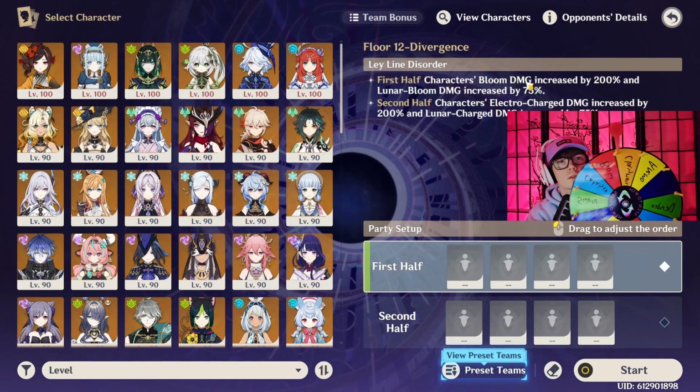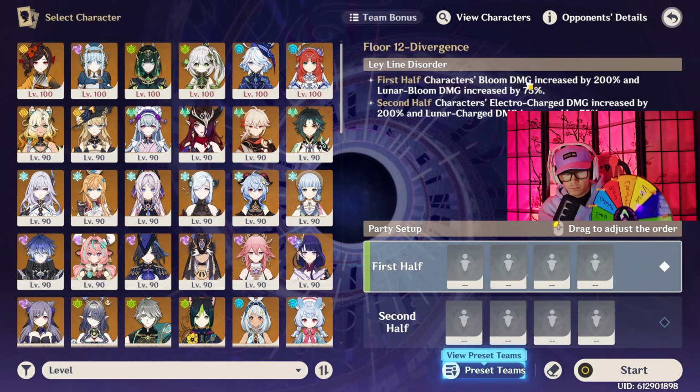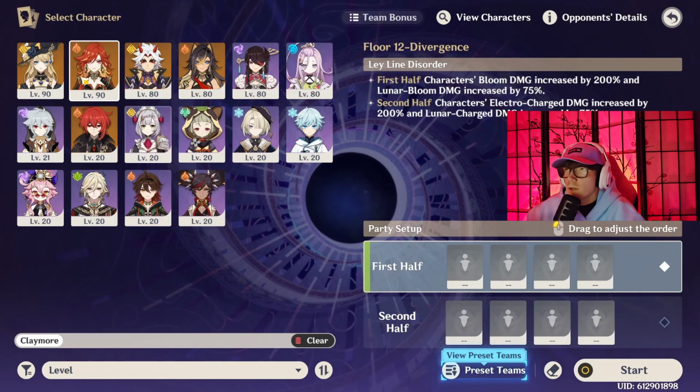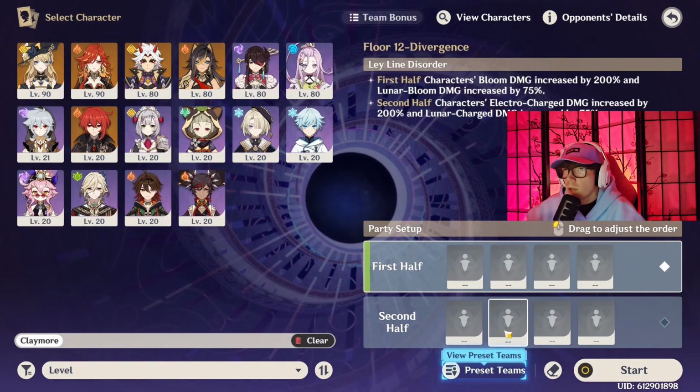The first one is a Claymore. So here's the thing. This first half is Lunar Bloom focused. I know as a Claymore user, I would not prefer to have her on this team, if I'm being honest. I would prefer to have Nefer and Lauma, not combining their names. But I have used Mavuika, I have used my Navia, which doesn't really leave us with a lot of other options. I would much prefer to have Aino on the second half, but we may not have that luxury.